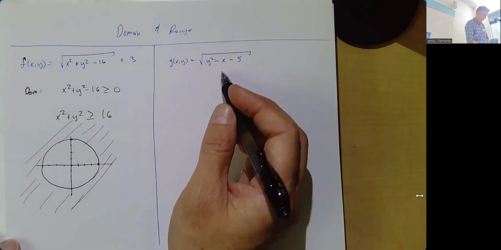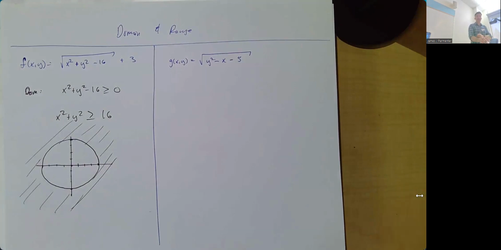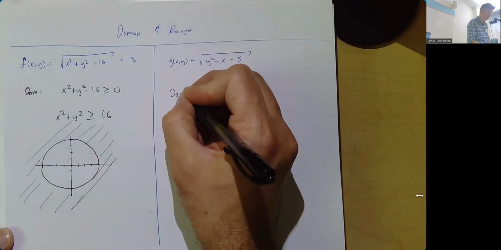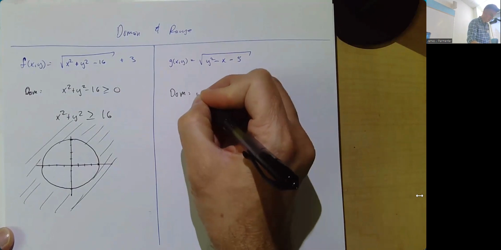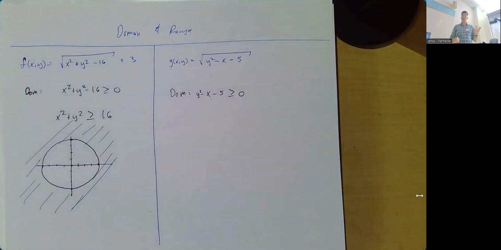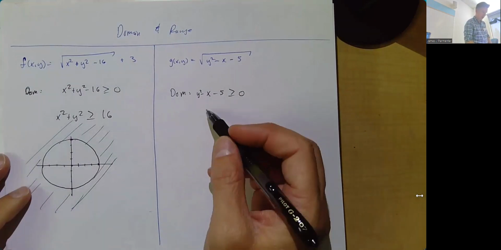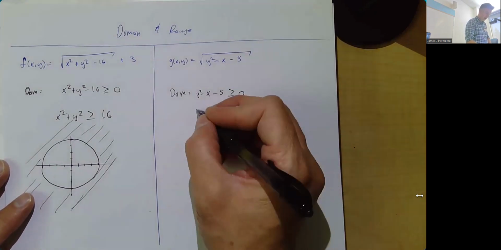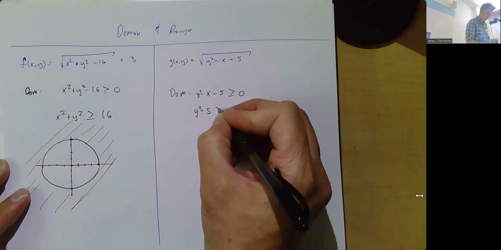With this other function, I'm going to start off the same way. I'm just going to take the inside and set them to be greater than or equal to 0. Now, I don't see an x squared plus y squared here. I've got y squared minus x minus 5 bigger than or equal to 0. Normally, I would solve for y, but actually I don't really want to here because solving for y is going to introduce a plus or minus square root, which I don't really want. So usually I would solve for y because I like writing y as a function of x. In this particular example, I would actually solve for x. So I'd probably bring x to the right-hand side and just say y squared minus 5 is bigger than or equal to x.